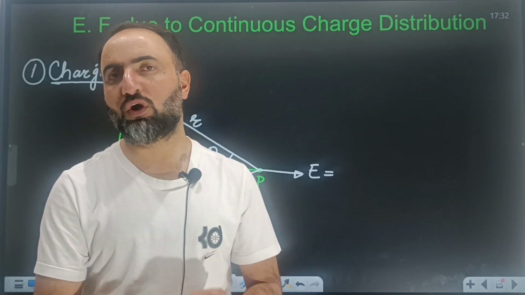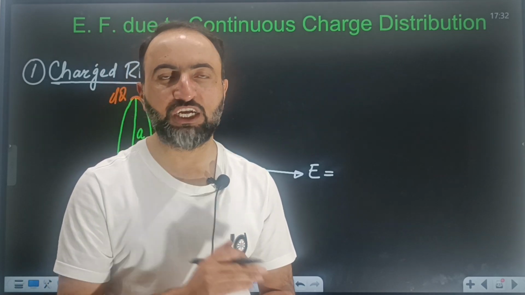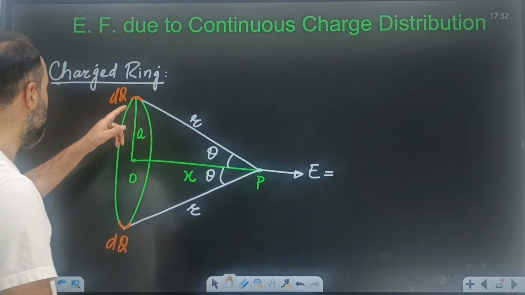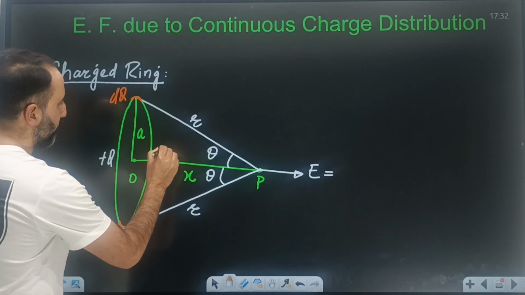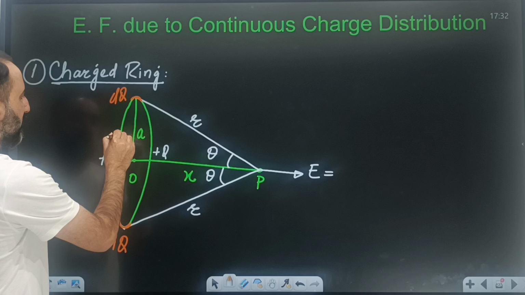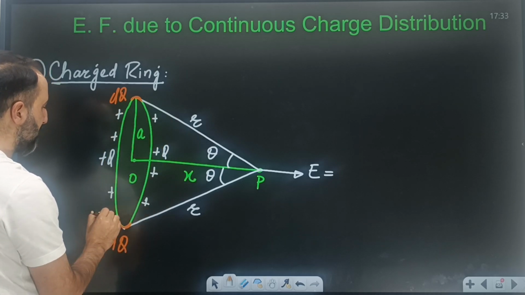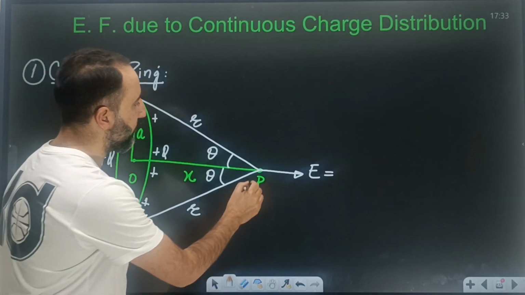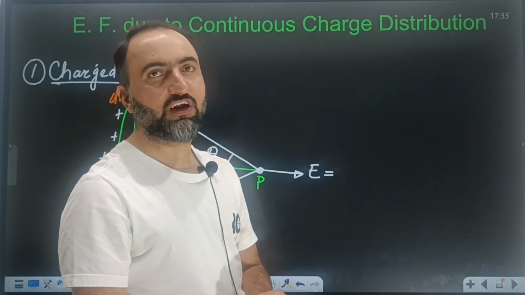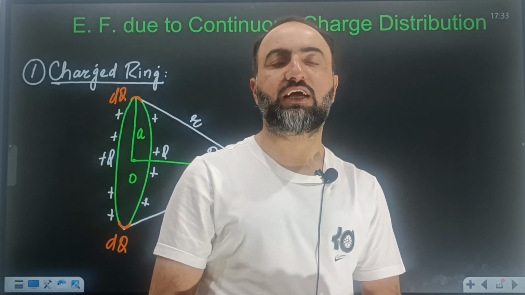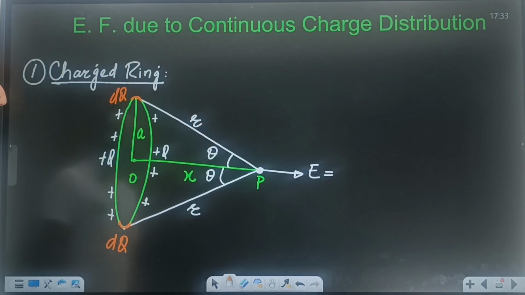Okay, and if you want to calculate electric field because of the continuous system, what you will have to do is the integration. Okay, so here we have this charged ring. इस पे जो total charge दिया गया है that's equal to plus q. The total charge of this ring that's equal to what? Plus q. Like this is a positively charged ring. What we have to do is that हमें क्या करना है? We have to calculate the electric field at the point P. So let's try to do that. तो देख लीजिए बेटा electric field at point P कैसे calculate करेंगे.